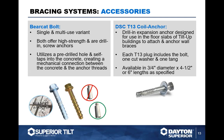And we also have a thread depth guide. You can see the tool to the right there. If the tool screws on to where you can see the bottom of the bolt, or slides on to where you can see the bottom of the bolt poking through, that bolt is past its use. If you do not see that, then it's still good to go.